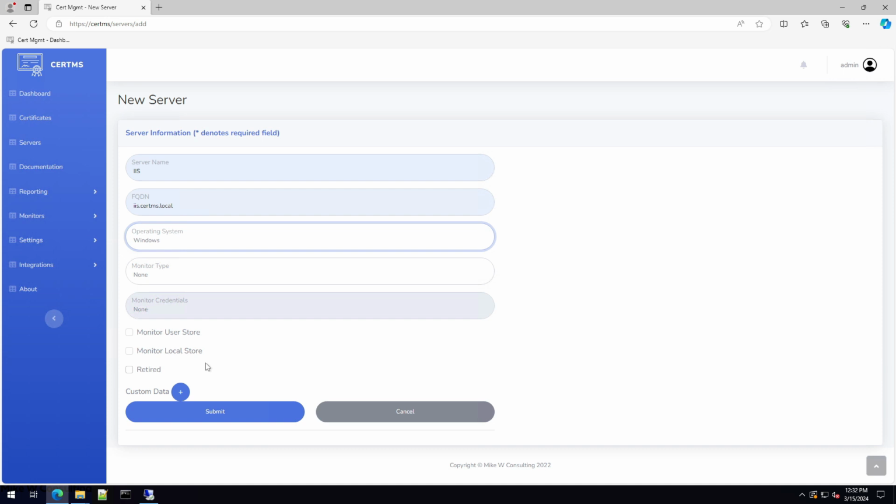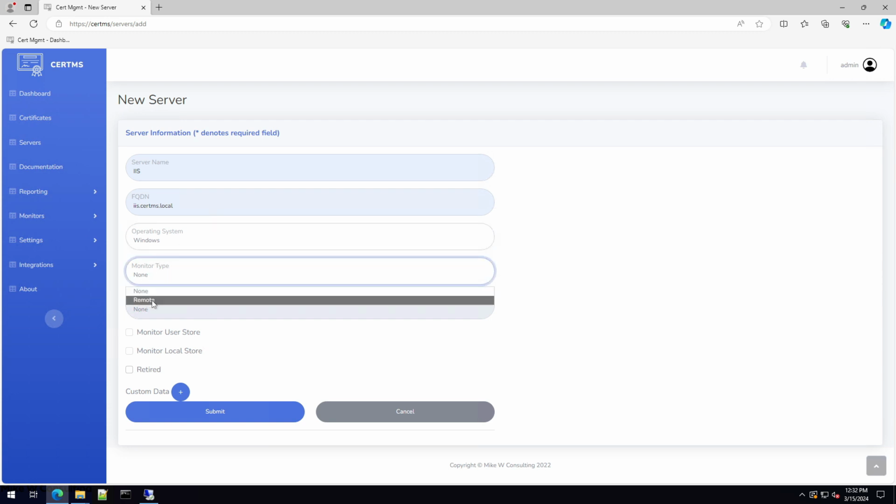Now, we can just add this in here. We don't have to do anything else, and then we can manually associate certificates with servers. That's also a completely plausible option, but we want to make sure that it's automated. We want it to be automatic so we don't have to do these manual tasks. So we're going to come in here into the monitoring type. We're going to choose remote.